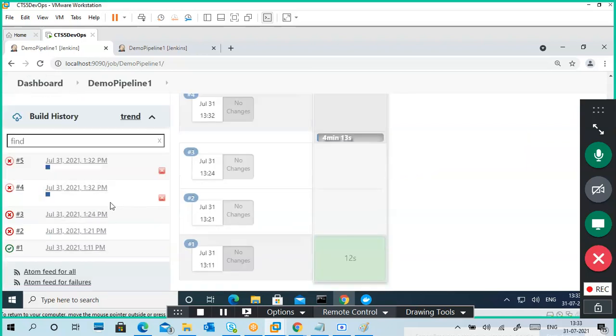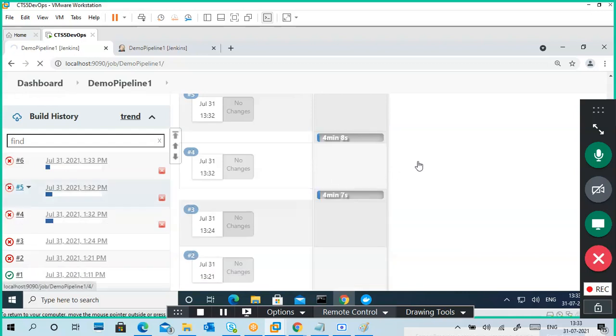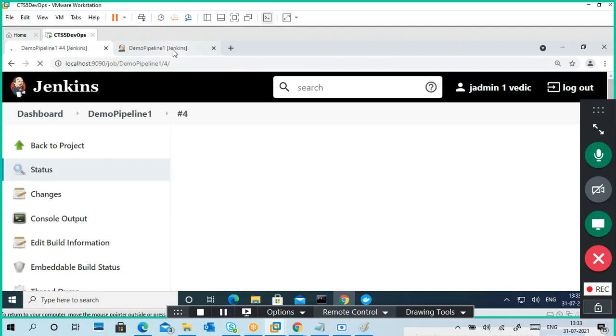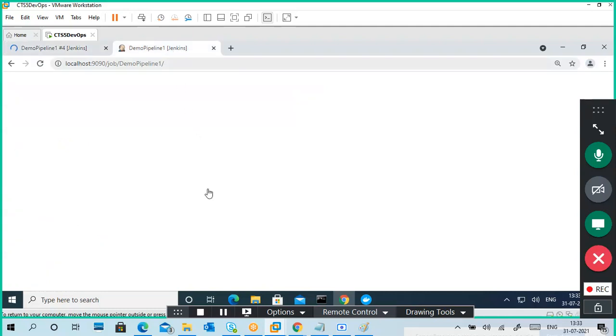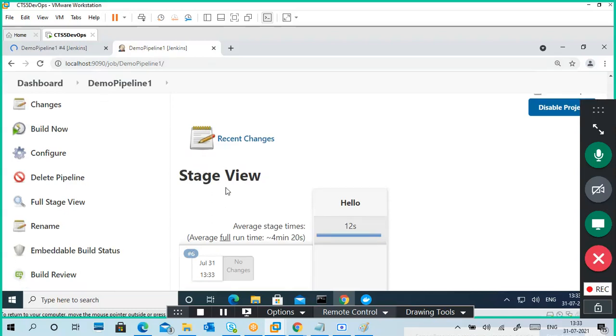Oh, how many build failures? The fourth one is currently building. I clicked on it so many times. I have to remove the old builds, otherwise I will build it again. So this is the fourth build going on, and in my pipeline I'm going to check the stage view.